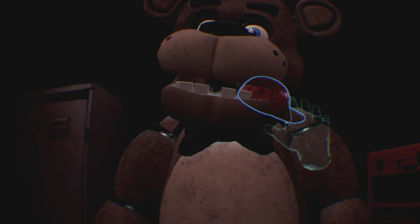Okay, it's the green one, right? It's this one. Right? Yeah. Okay, come on, Foxy. You got it. Well done. Okay, we got it. We did it. We built Foxy all over again.